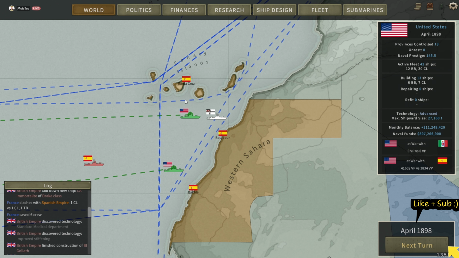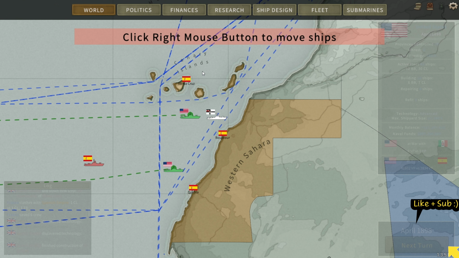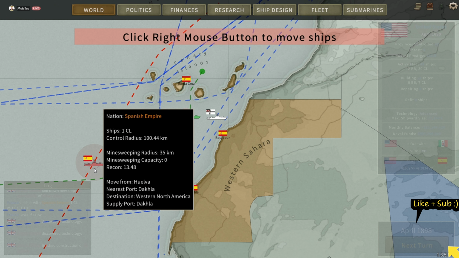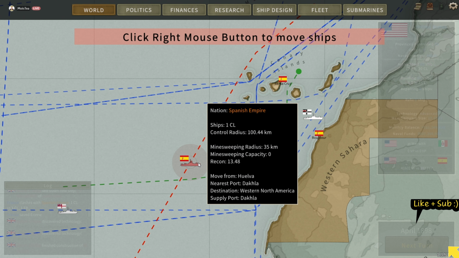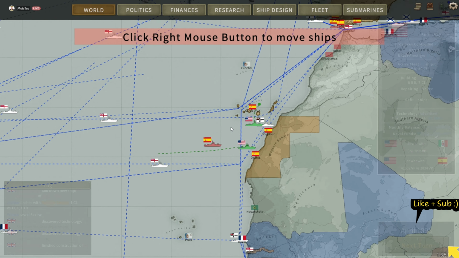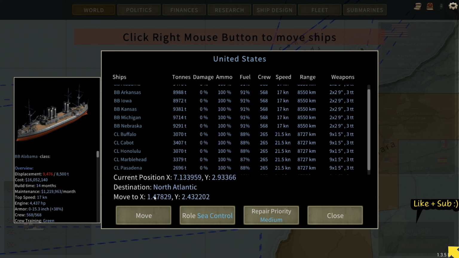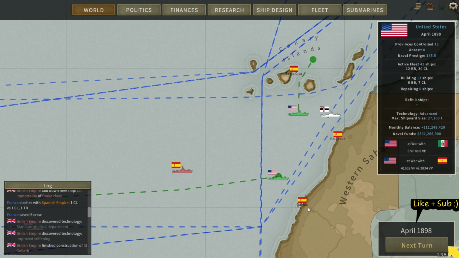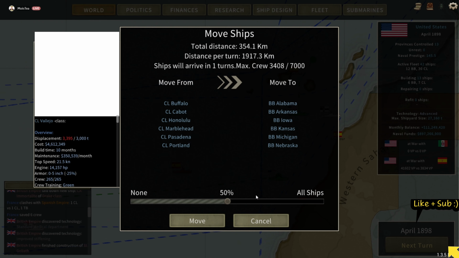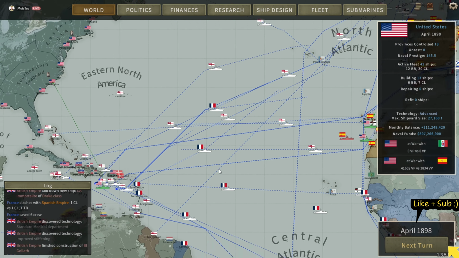Nice. We'll probably have to stick our ships in the near vicinity of it, so we'll move them over. We've got some more Spanish ships there, which we can have a dabble at. It's only one though. Probably not worth trying to chase for 3 days. We'll just move our ships closer to Santa Cruz and see if we can get this done.